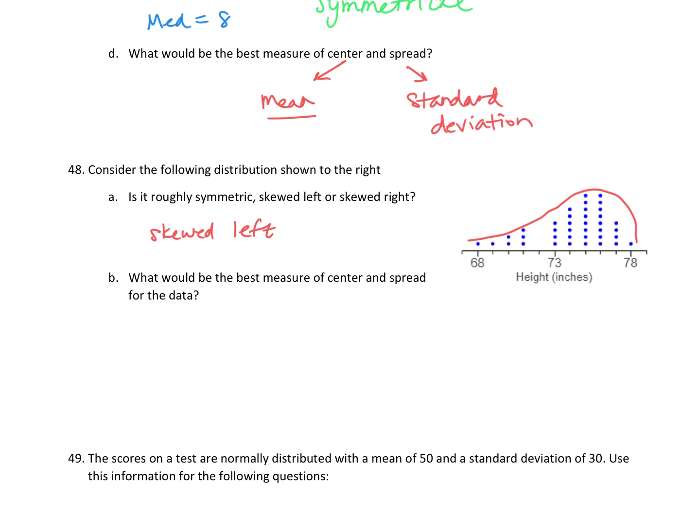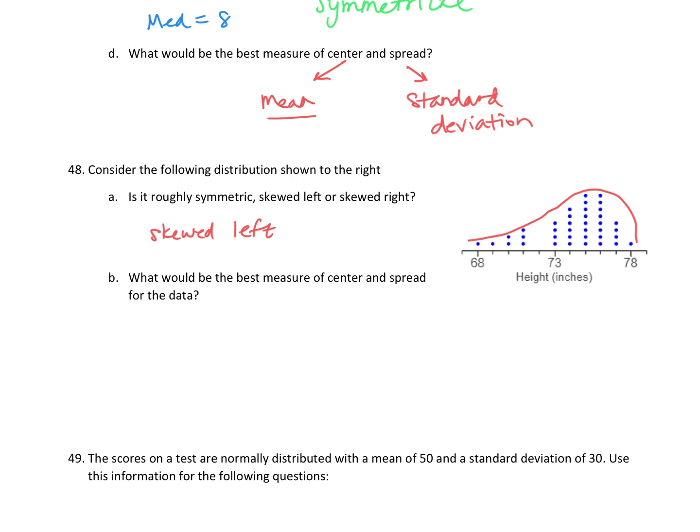Well, the mean and the median would not be the same because it's skewed. The mean gets pulled toward that skew. So we have these lower numbers, so the mean would get pulled down. So the mean would be less than the median. So just based on the fact that we can see a distribution that's skewed left, we can say a handful of things about it, which is kind of cool.